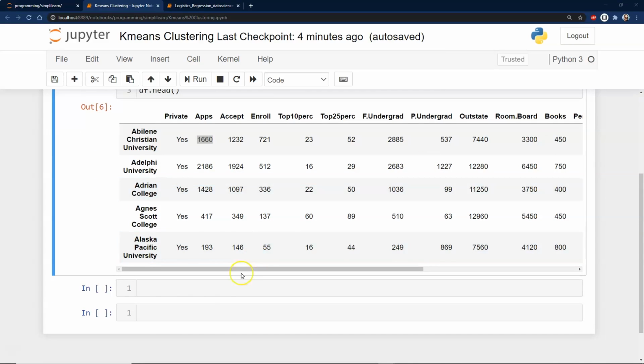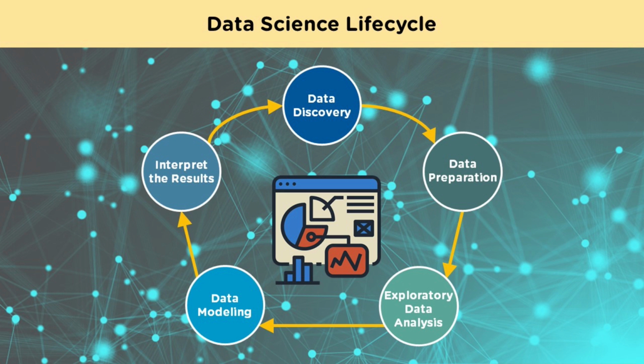And just like we did before, let's explore the data. If you remember from the chart we were looking at, we're going through our data discovery, data preparation, and exploratory data analysis. So we're really looking at the data and what came in. At this point, the data has already been prepared. We are not doing a whole lot as far as getting rid of null values and finding out whether it's bad data or good data. And data discovery would be figuring out which data to send, so that we've already done. So we're going to go with the exploratory data, jump into data modeling, and interpret the results just like we did with the other one.